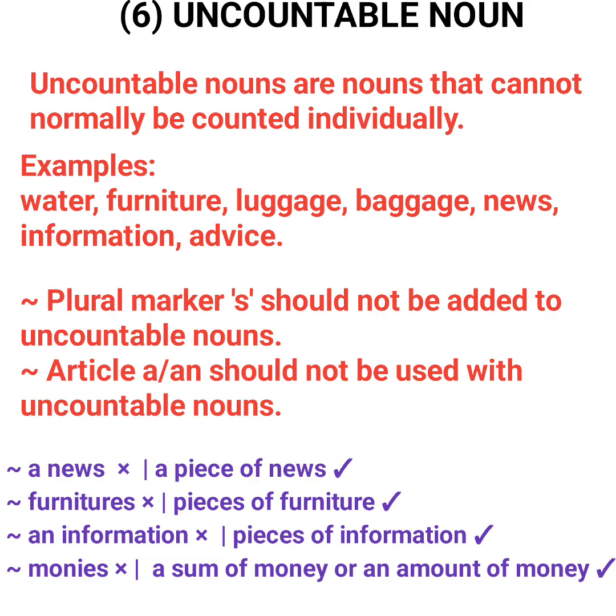So once we cannot count them, this means that we cannot use the indefinite article with them, and other things that we are going to examine as far as uncountable nouns are concerned. Because this place is very important, questions usually come from the difference of uncountable nouns, and the good thing is that you just know those ones that they usually ask and know how to deal with them. We are going to examine 3 things that have to do with uncountable nouns to be able to answer any question related to uncountable nouns easily.